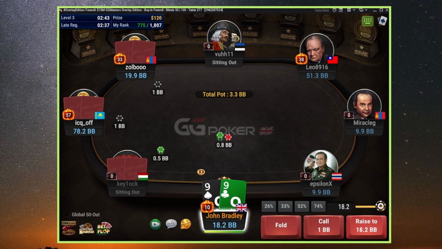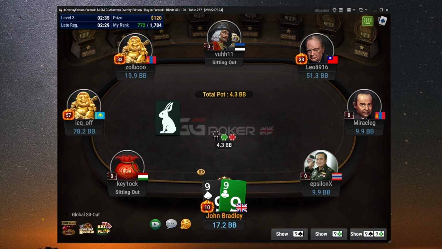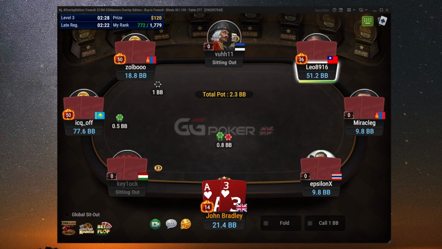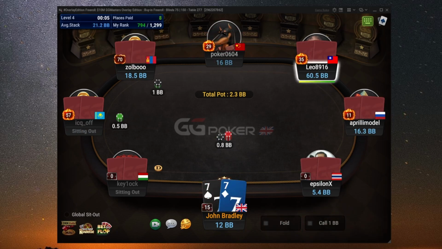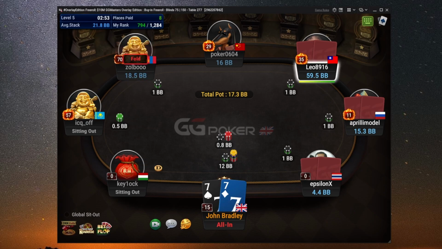So, after a bit more folding, we find ourselves dealt 9s on the button. Wonderful! Let's shove and see if we can get called. Not this time, but winning the blinds, antes and his limp uncontested is great too. After a bit more folding, we pick up another pair, 7s this time. Good enough for a shove here. Again, taking down the dead money is no problem at all.